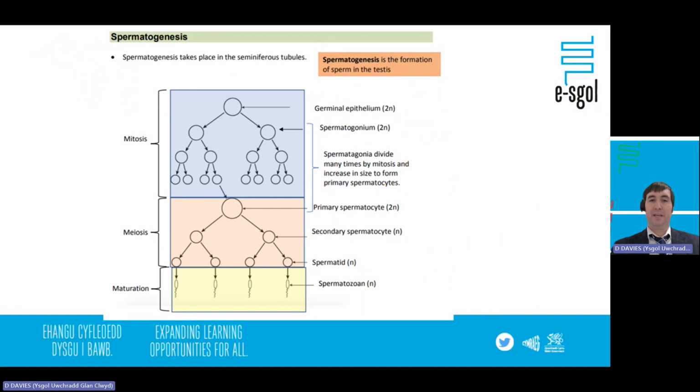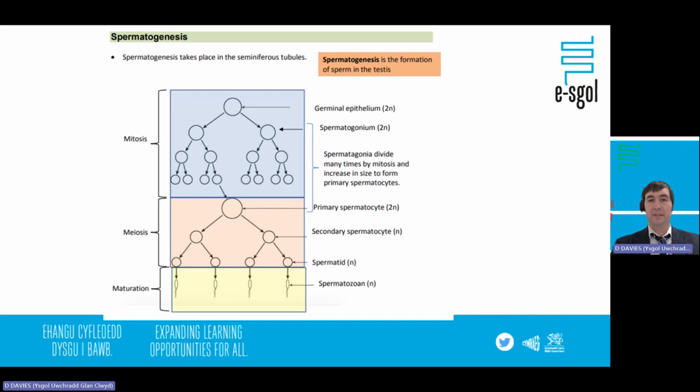The next bit can be quite confusing. The next bit is gamete formation. So we're going to do spermatogenesis, the formation of the spermatozoa, and then we're going to do oogenesis, the formation of the secondary oocyte. This occurs in the testes, in the seminiferous tubules we've spoken about. Each testis has about 1 kilometre of seminiferous tubule, so there are a lot of these being produced.